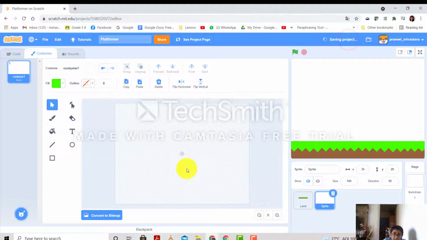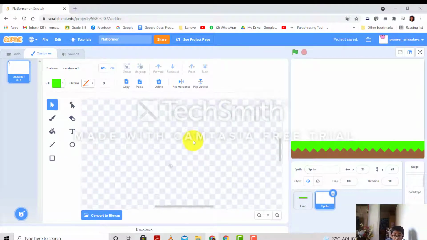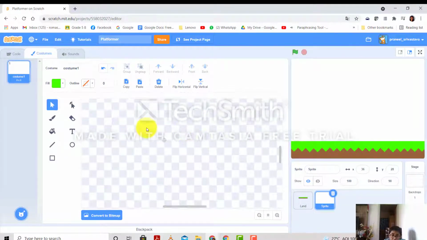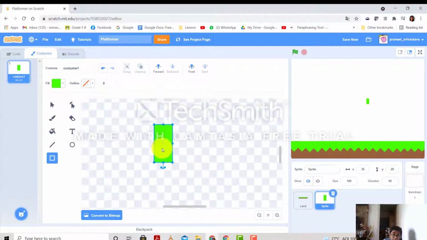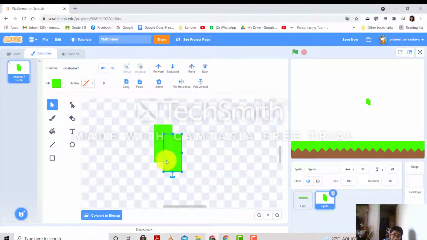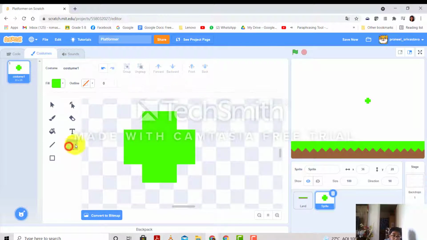And for the main character, I'm just going to name it sprite. I'm just going to make a simple little one. I'm not going to do it from the Scratch library, but you could always, as I said. So yep, I'm just going to do this vertical rectangle, and then I'm just going to turn it horizontally, and now it should look like this if you follow my steps. And yep, now you have to put a green circle kind of thing here, and then I'll just make this red, I guess.